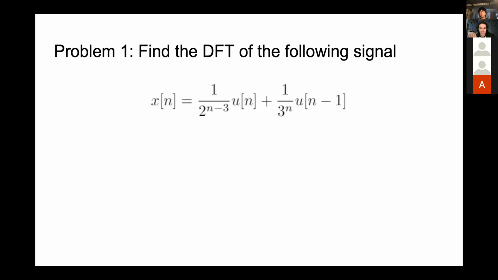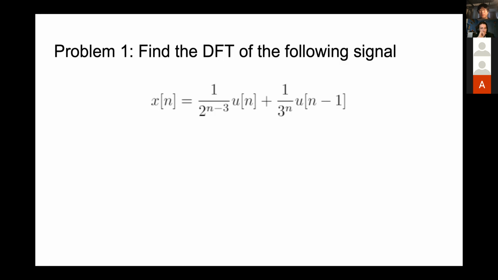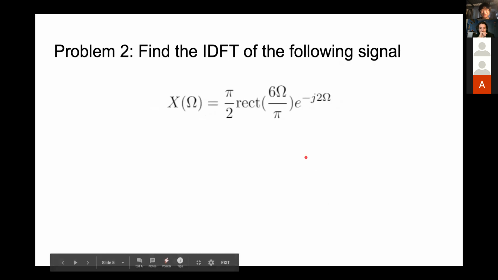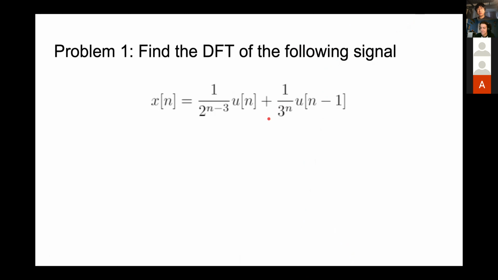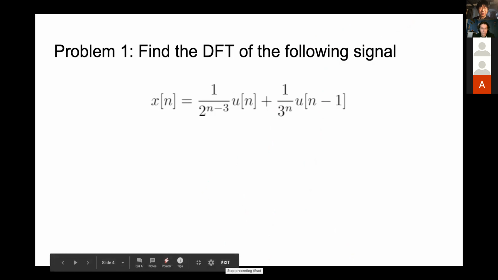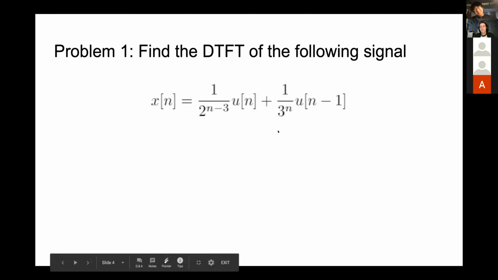Try moving. I just edited it on the Google Docs. See if you move off of the slide and move back onto it if it changes. Do you not change the slides? Oh, whoops. There. Okay, it didn't work. Shoot. Oh well. Anyways, guys, so this is the DTFT, not the DFT. Yes, I could exit the slide and then edit the slide. Sure. Okay. There you go. All right. Now we present again.